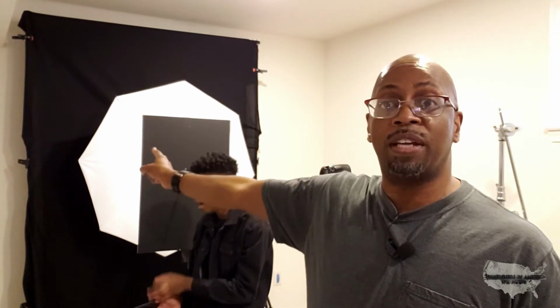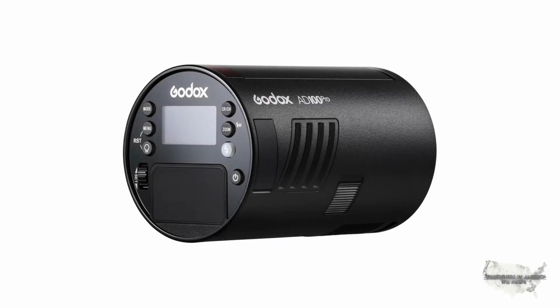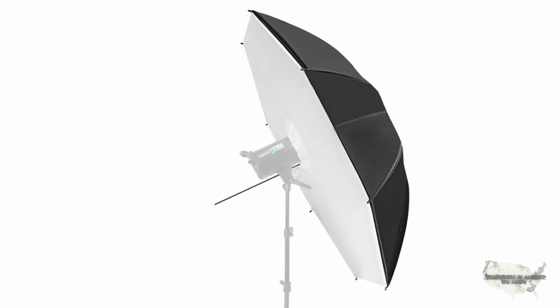What you're going to notice is light on his face, a rim light on his face, and some in his back. This one strobe, the Godox AD100 Pro, with just a softbox right here, is going to act as if you have two speed lights or two strobes coming from two different directions. If I take the picture now, you're going to see him in silhouette and some darkness. We're going to take care of that, and I'm going to show you how. It's going to be a real quick segment on doing a dramatic black and white portrait, so hang tight and let's get started shooting.